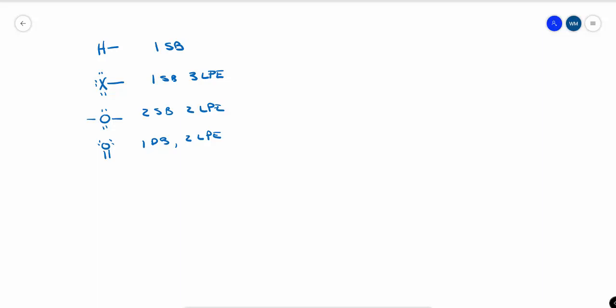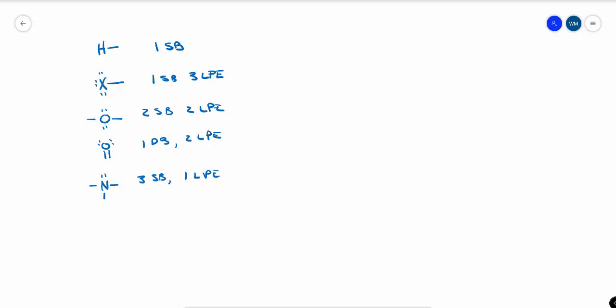Moving over to group 5A with nitrogen, phosphorus, and arsenic. So what I say for nitrogen holds true for those others. Nitrogen needs to gain 3 electrons in order to have an octet. Therefore, it's going to form 3 bonds or have 3 shared pairs of electrons. One bonding pattern you see with nitrogen quite a bit is 3 single bonds and 1 lone pair of electrons there on top.